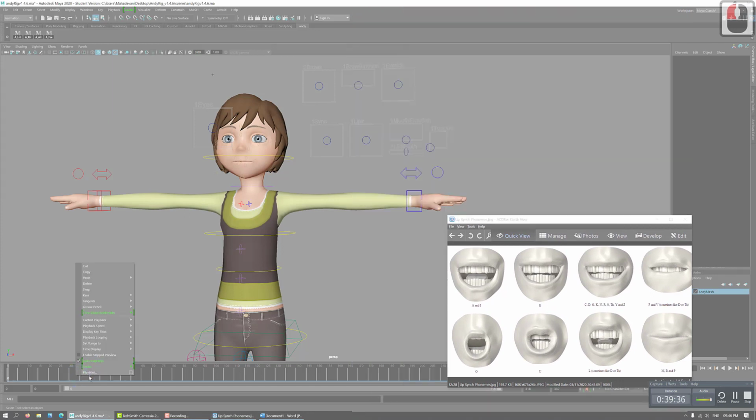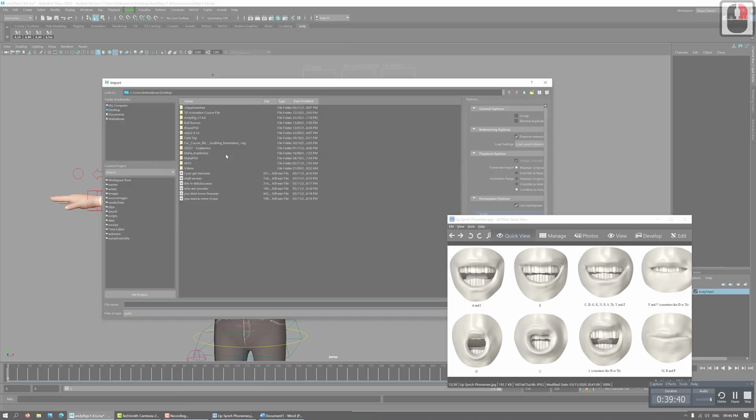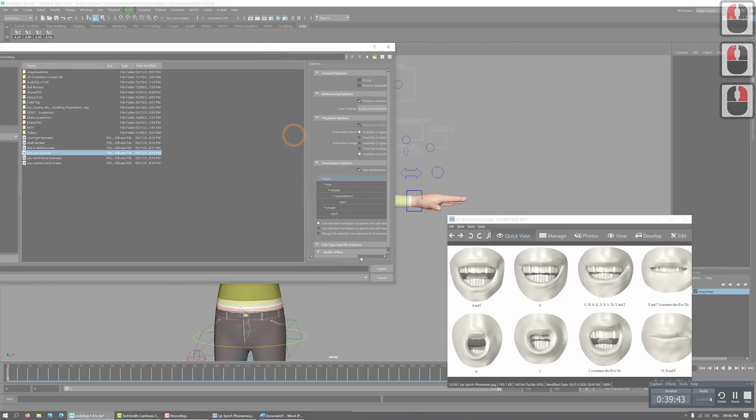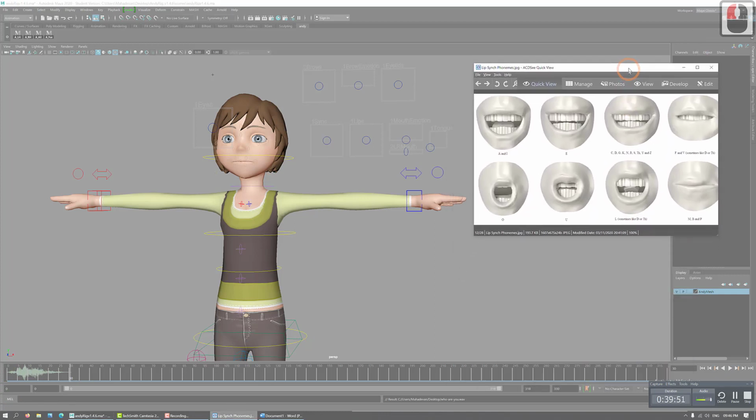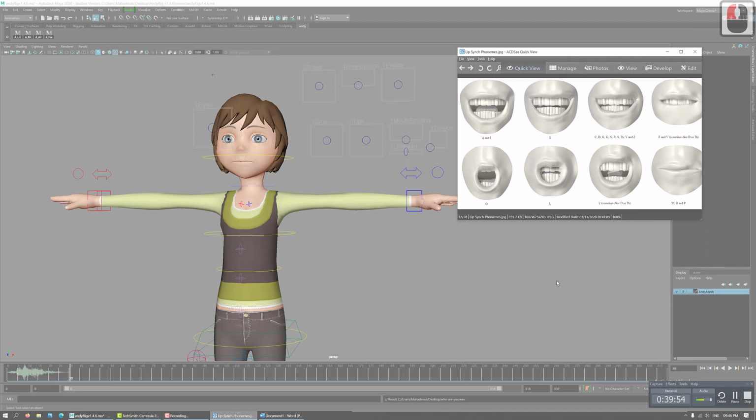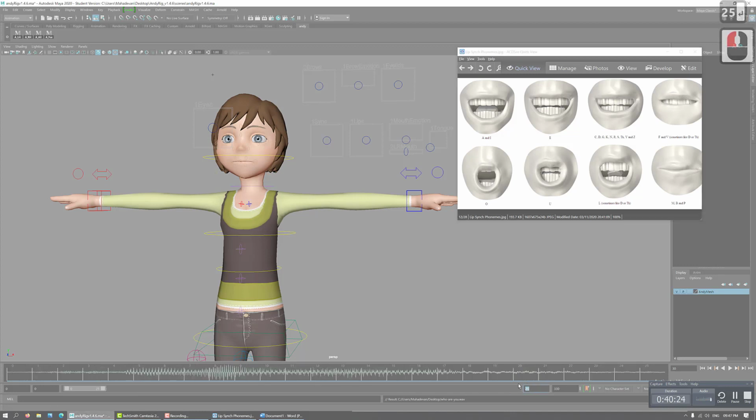In Maya, what you can do is right click, go to your audio, import audio. So it's like, who are you? Just import, so the audio is loaded. If you're planning to animate any kind of audio, make sure the audio file is saved in WAV format, and it should be in 16-bit. If you have any kind of 24-bit, 32-bit or 48-bit audio files in WAV format, there are chances your Maya will not be loading it. So take care and always see to it it's in WAV format. I think it's going to be 30 frames.